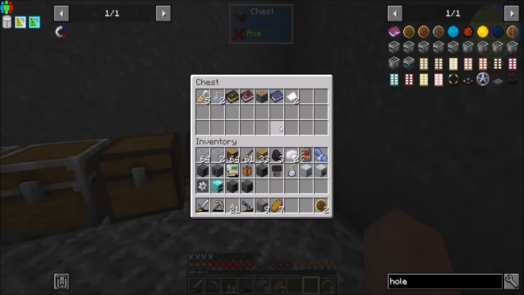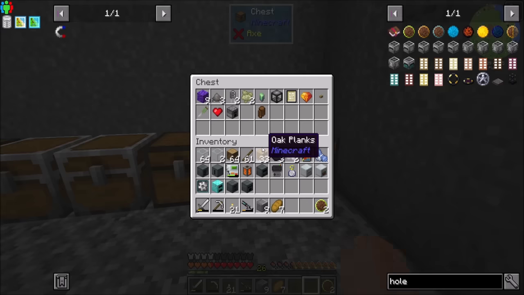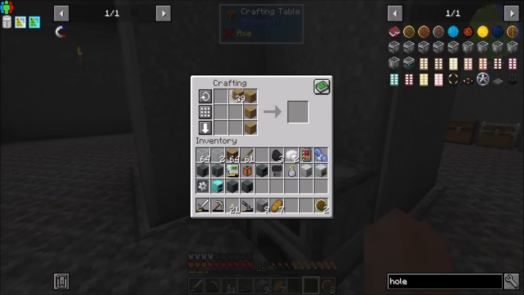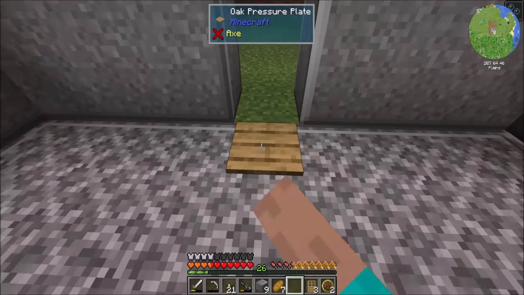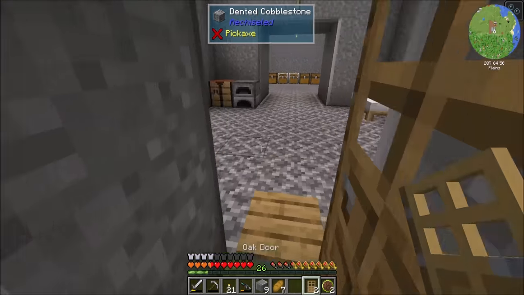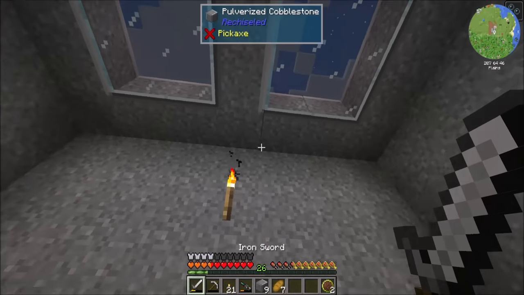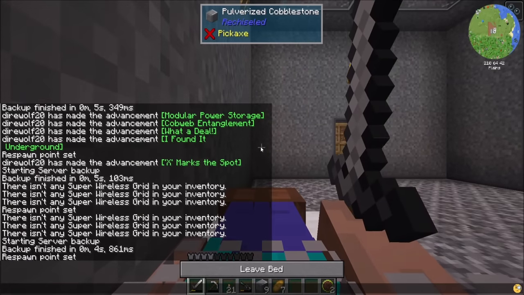Now, let's see. Do I have a door? Or did I void my extra doors? I might have voided them. No worries. We'll do that. Cool. And if I void a couple extra doors, I ain't worried. Sweet. Perfect. And it's nighttime.